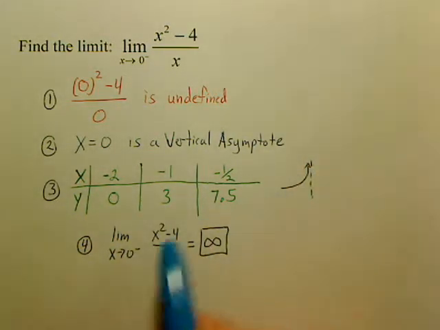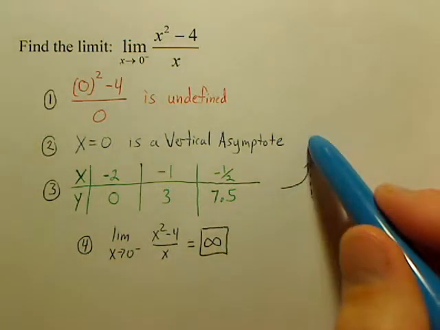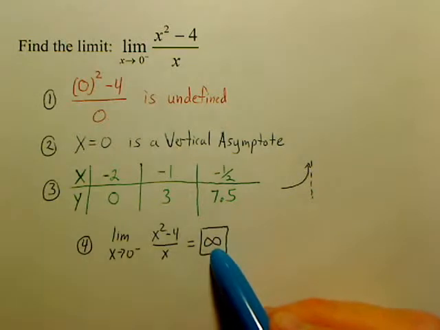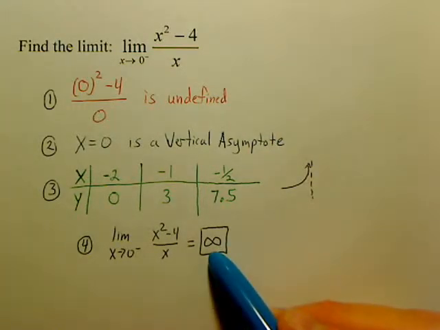So what does that mean? Well, the limit from the left side is approaching infinity. It's going up forever. So you can use the answer as infinity. Yes, true, the limit does not exist. But when we say infinity, we're implying the limit does not exist, but we're giving more information behind it. We're giving a better description. So you want to use infinity as your limit and not does not exist.